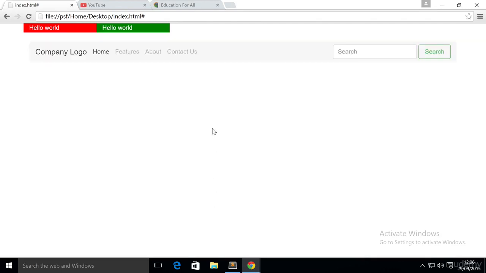So there we go, we have our navigational menu. Obviously when we click these, they don't do anything because we haven't made them go to a specific page. Generally you most likely would. So we got our company logo here, or the text for company logo. Like I said, it's easy, you can add an image there. We got a text box, and if I click on it, it highlights it, and we've got a button.